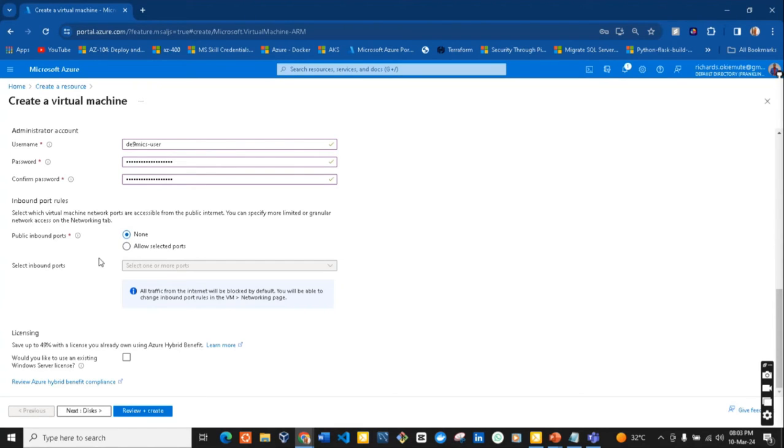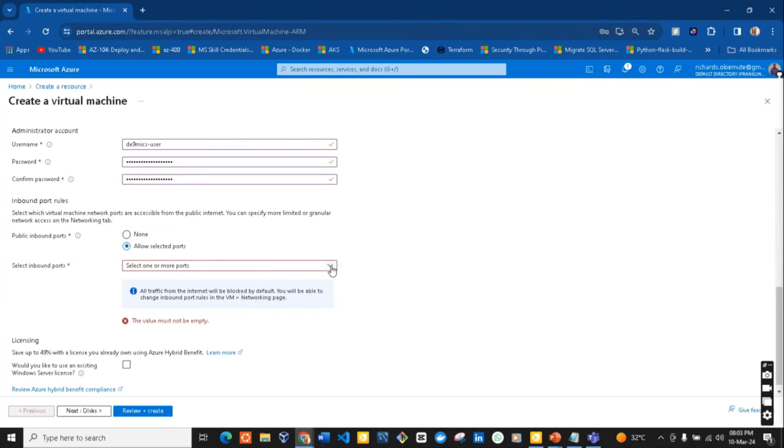But if you do this, you won't be able to go into the VM. So you need to create a rule in your network security group in order to open any of the ports so that you can access that VM. Normally when you're creating a VM, since it's a test VM, not a production VM, it's good that you open one of the ports. Since we're deploying Windows, it's good that we use the Remote Desktop Protocol. So port 3389 has to be open, which is this one.